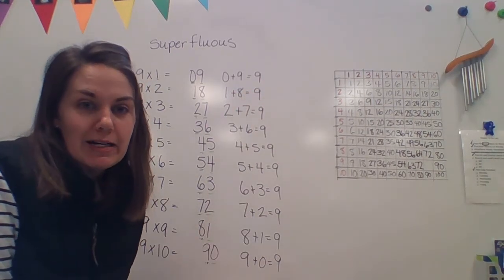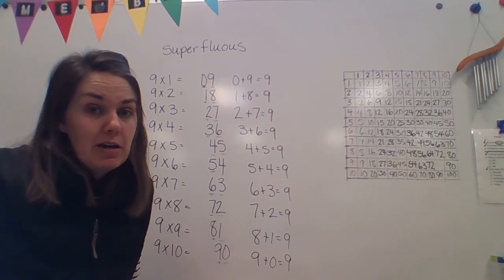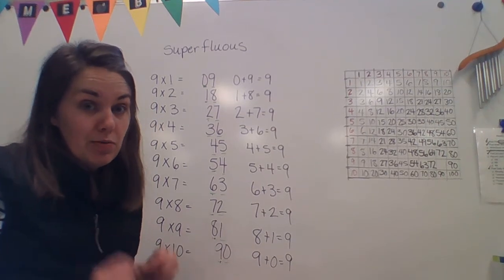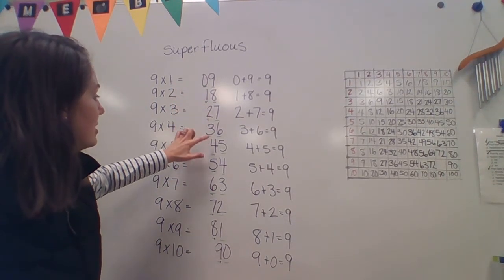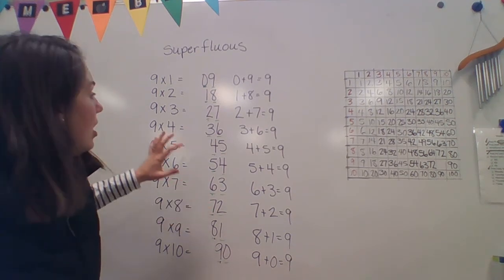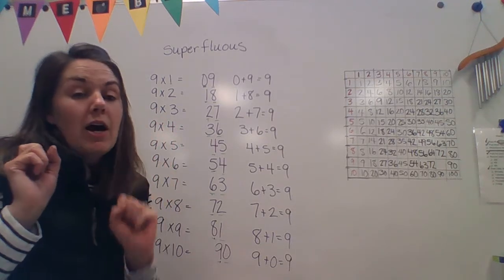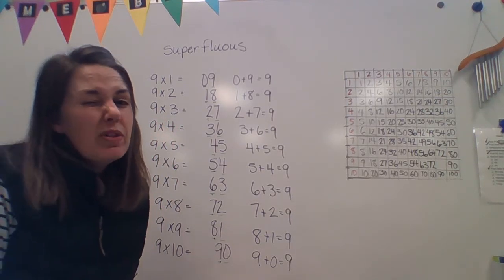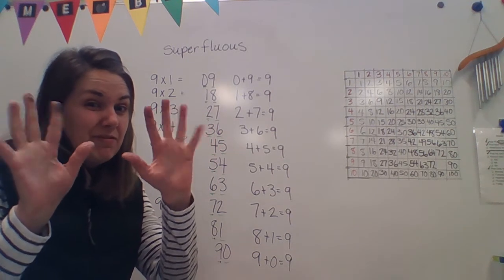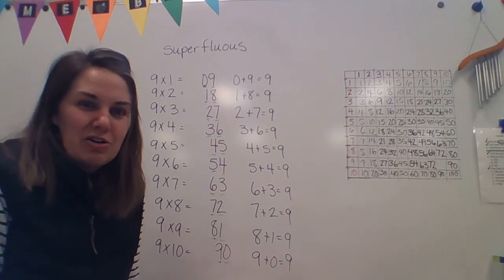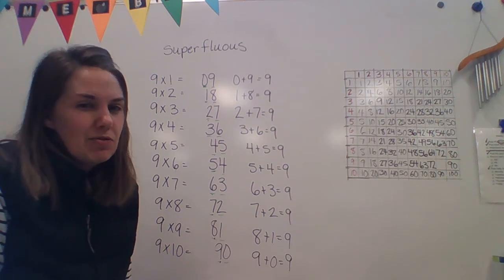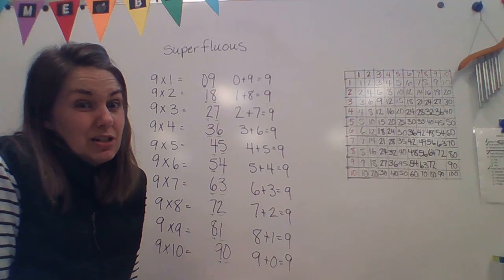I just totally blew your minds, right? Those are the nines tricks, and they're great ways to not only help you memorize your nines, but also to double check your work. So always make sure that the 2 digits in your answer when you multiply by 9 add up to 9, right? You can also use the nifty hand trick. Some bad news, the disclaimer on this, it only works with up to 10. If you want to multiply 9 times 11, you don't have 11 fingers, hopefully, and you can't do it. The trick kind of peters out at 9 times 10. But the good news is, by the time you get to 11s and 12s, the tricks are pretty easy and you don't need to worry so much about it.